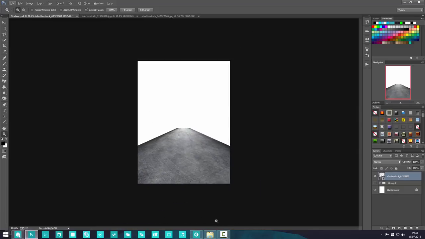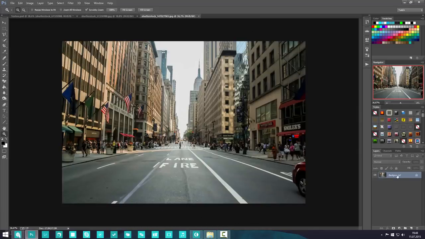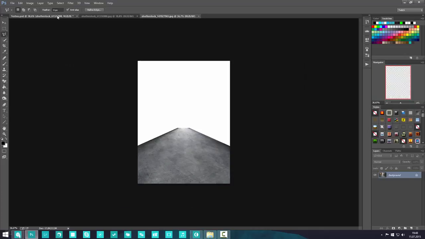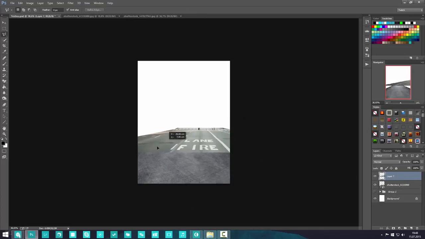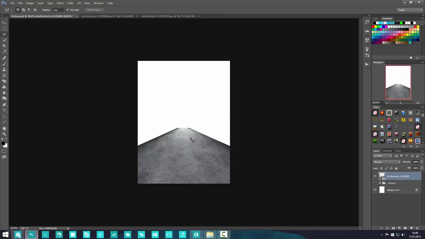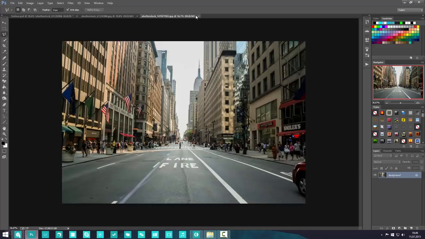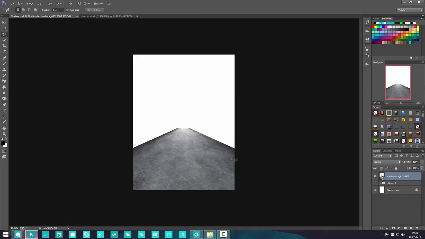Let me see here. For this image, I can just grab this road with my polygonal lasso tool and select this area, grab this image here. There we go. And I can just paste it inside and do the perspective thing. And as for the elements, I could just remove them from the background. I should have used the road stock from the beginning, but yeah, let's just forget this one and just stick with the brush metal.